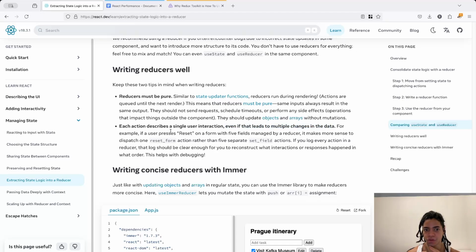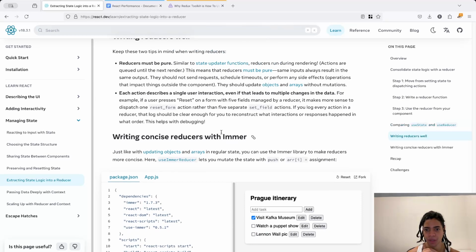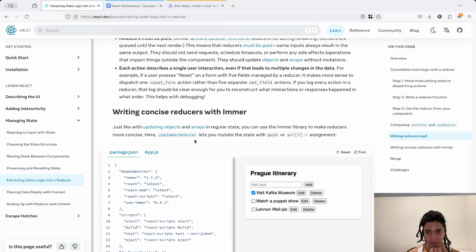For example, if a user presses reset on a form with 5 fields managed by a reducer, it makes more sense to dispatch one reset form action rather than 5 separate set field actions. If you log every action in a reducer, the log should be clear enough for you to reconstruct what action or response happened in what order. So this helps debugging.